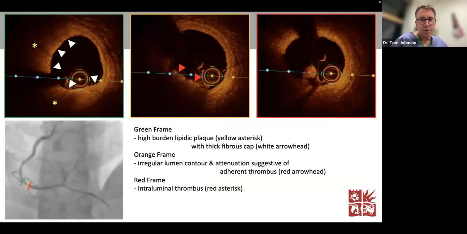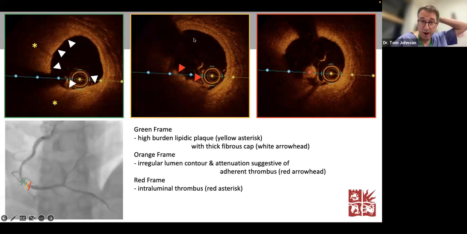So in that still frame, you can see this slight irregularity. The difficulty is that there is some blood swell, although it's relatively well opacified, but there's this irregular and attenuating pattern to the surface of the lumen here, which is very suggestive of red thrombus. And then in addition, you can see this area of more mature thrombus as well, protruding into the lumen on sequential frames. So there was evidence.